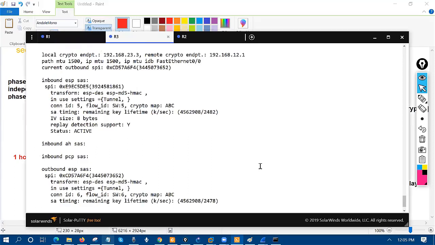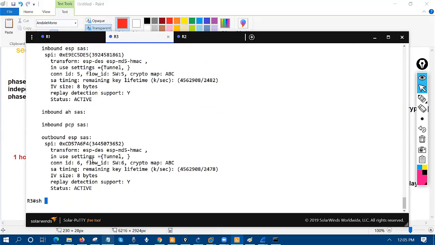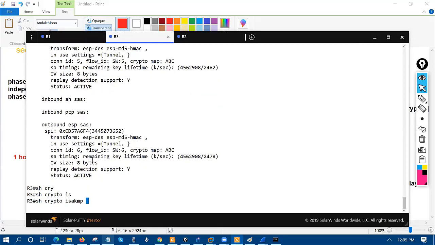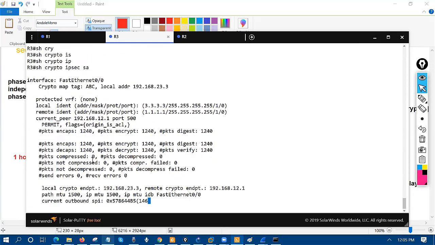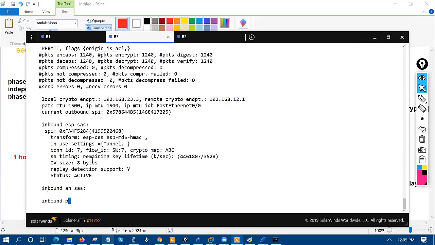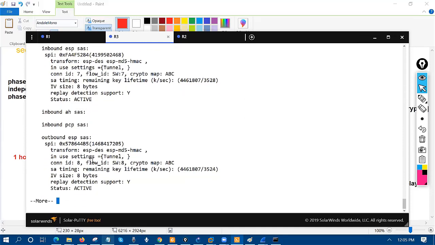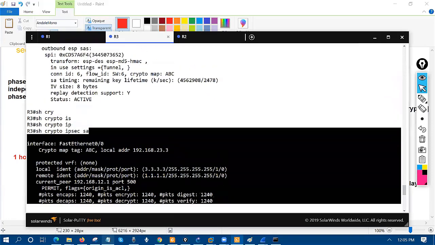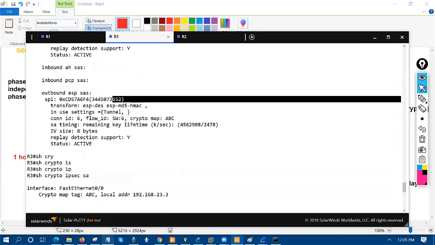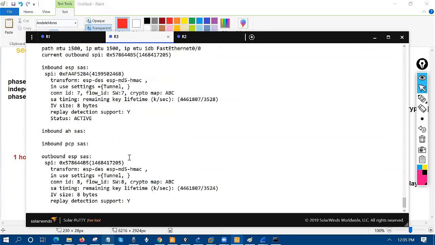One minute, I need to see one thing. Yeah, it's changing now. Previously it was not changed. Previously it was 652. So a new session will be made, right? So it will change over there.